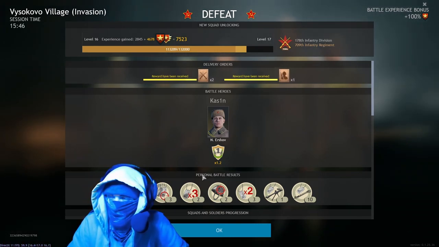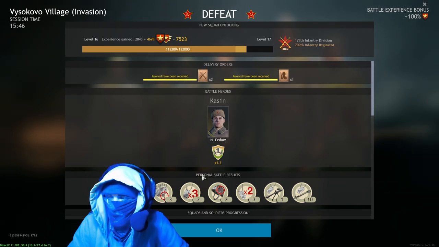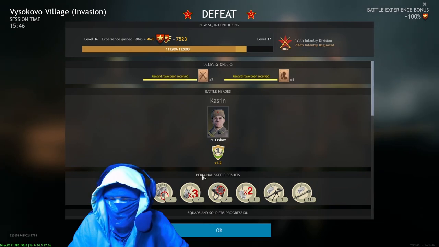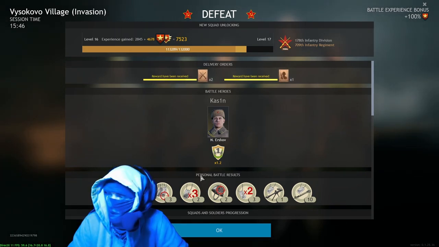engineer on attack needs to be more viable. Why can't I build over my sandbags like I do with rally points or the ammo boxes? Why?